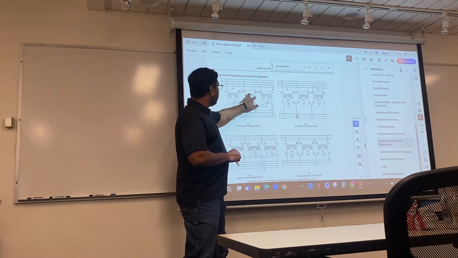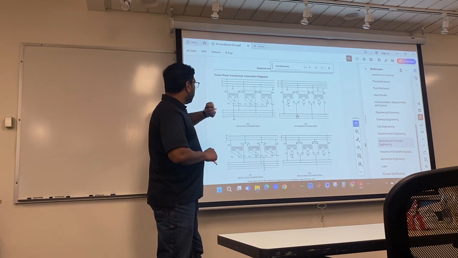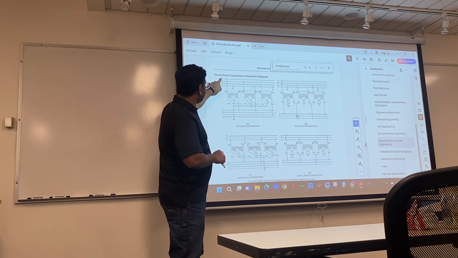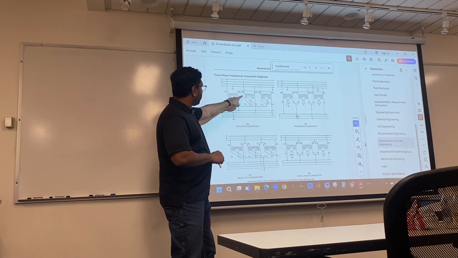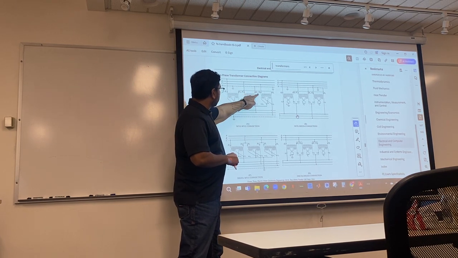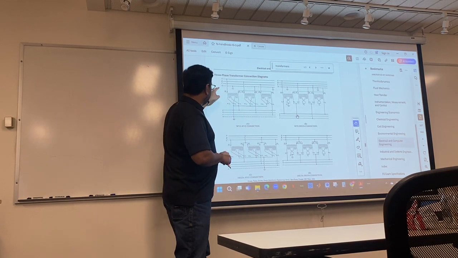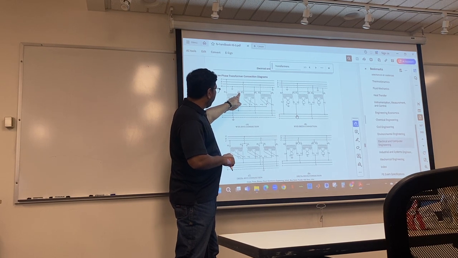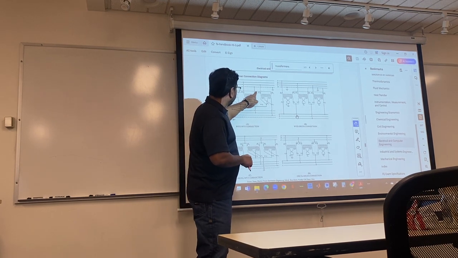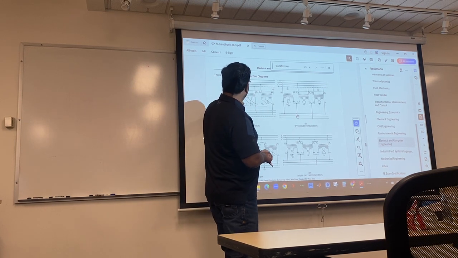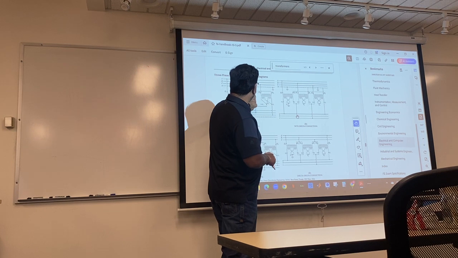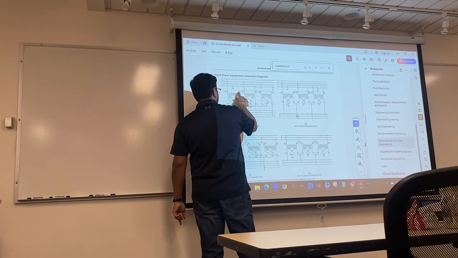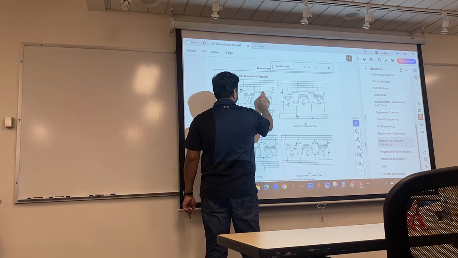You have 3 individual transformers, and you are connecting the first one, and it doesn't have to be in this order, but the first one is getting connected to the A phase of the line, the second one to the B phase, the third one to the C phase. And the other end of the transformer, that's your H2, they are all tied up and get connected to the neutral. It doesn't matter, but what you need to know is the H2s are tied together and then tied to the neutral.